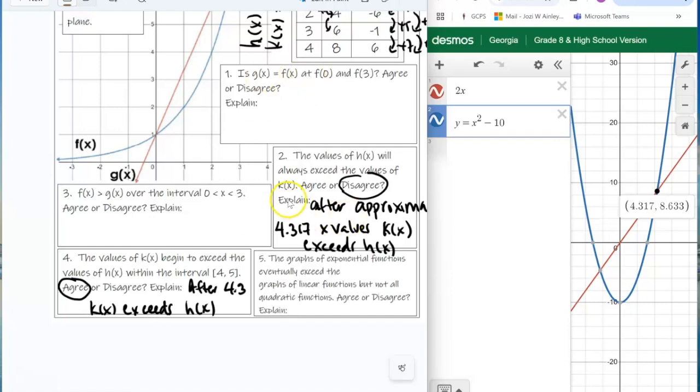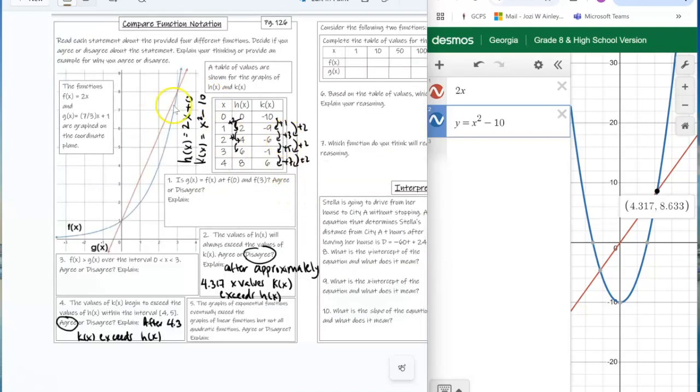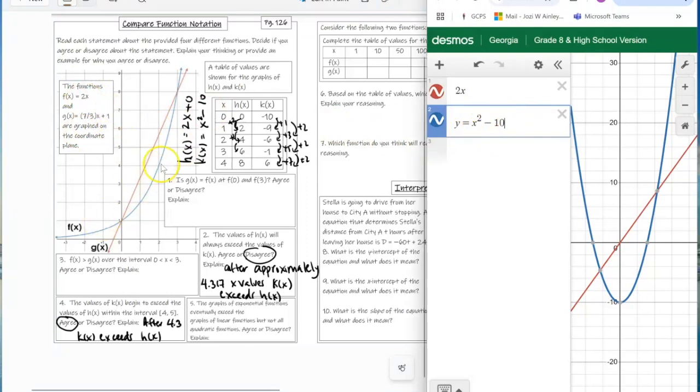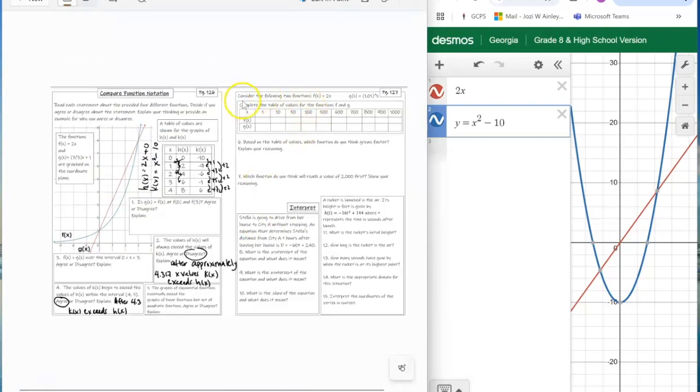All right, so you're going to now go ahead and answer. Here's the visual for this. And they have given you equations, so if you prefer to put the equations in here to compare them, that's fine as well. Go ahead and answer questions 1, 3, and you're also going to, this is a different question, complete the table here, and then do 6 and 7. Let's practice.